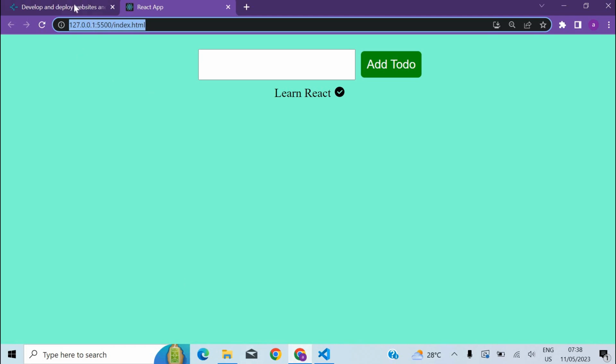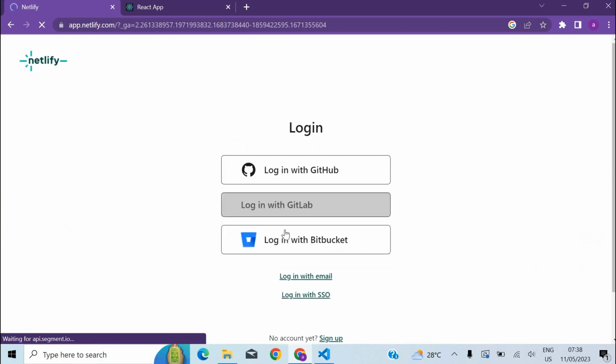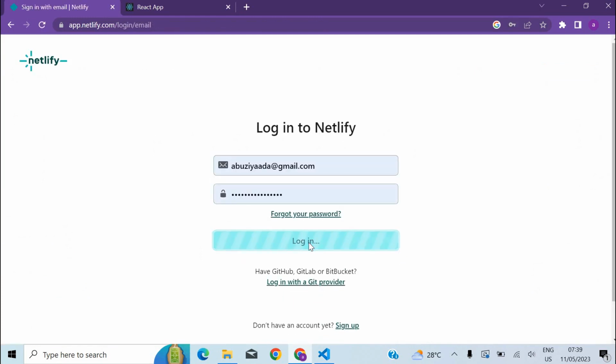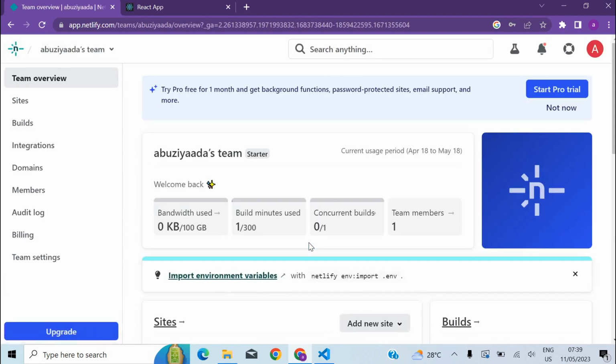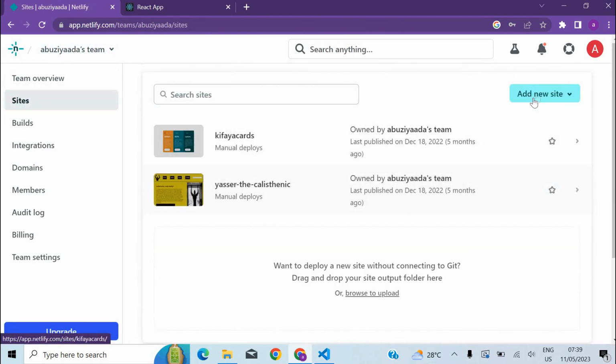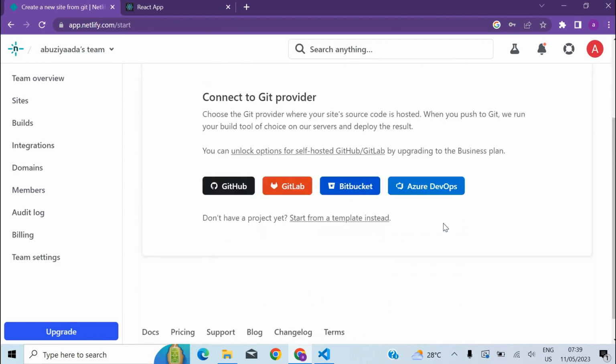So let me log into Netlify. Once you have logged into Netlify, you have to come here to Sites, click on Add new site, and click on Import an existing project.